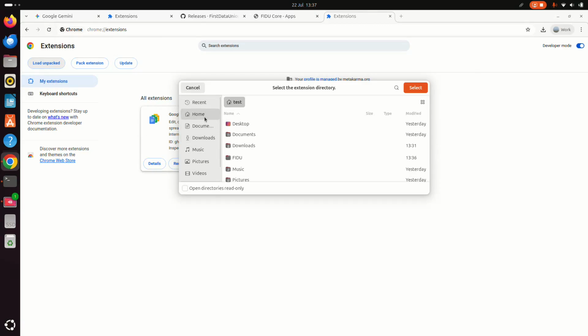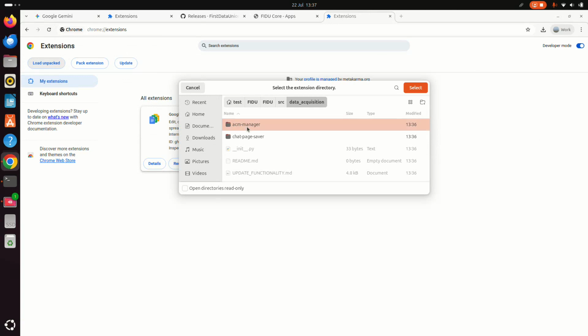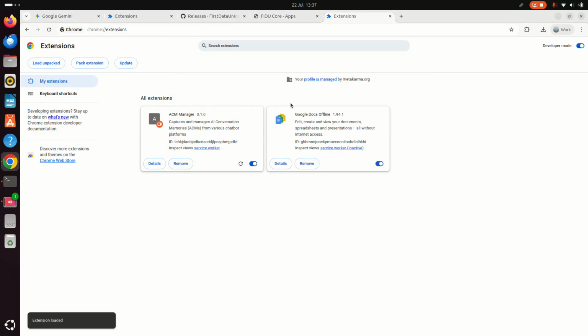I go to the FIDU directory, the subdirectory of FIDU, the source, data acquisition, and I select the top level directory that contains the plugin, ACM manager, and I select that, and there it is. Captures and manages AI conversations. Very good.